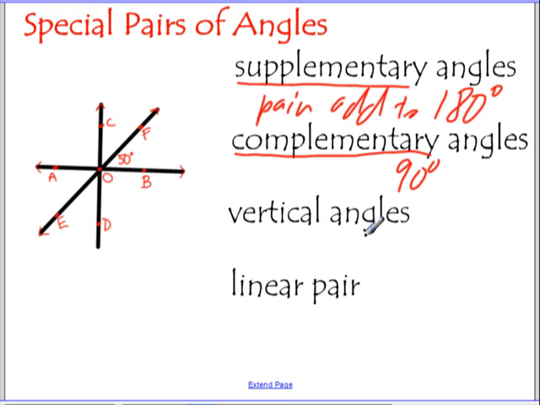Vertical angles. The written definition of vertical angles is kind of tricky. So I'm just going to show you what vertical angles are. Vertical angles are formed whenever two lines intersect. Anytime two lines intersect, there are two pairs of vertical angles. So angle 1 and angle 2 are a pair of vertical angles, and then angle 3 and angle 4 are a pair of vertical angles.